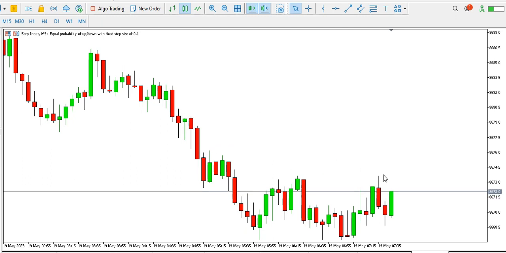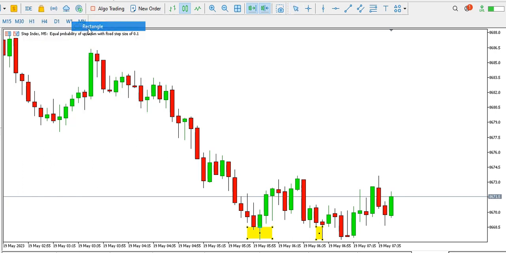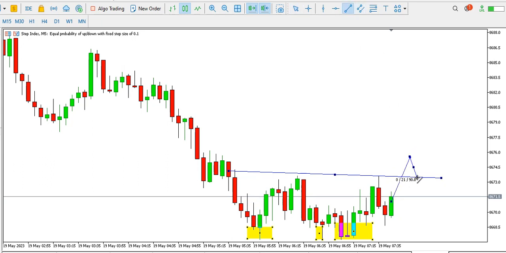On the 5 minutes time frame, you can see price giving us a triple bottom for step index. This is the first bottom, this is the second bottom, okay, and this is the third bottom. All right, so price gives us something like a triple bottom, a break of this particular neckline to the top side. We might see a retest of that break, and then price might start to go up.